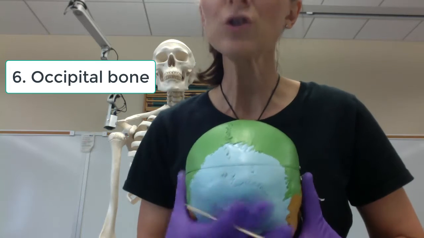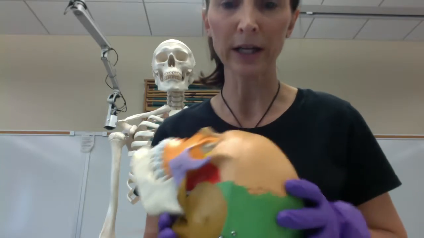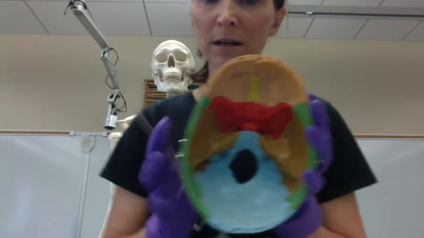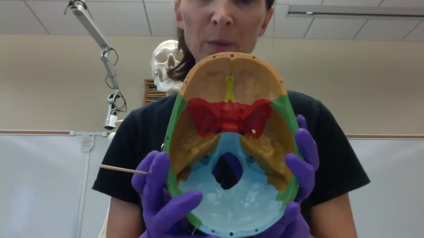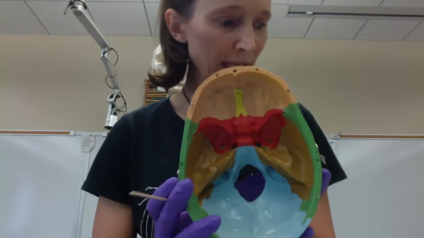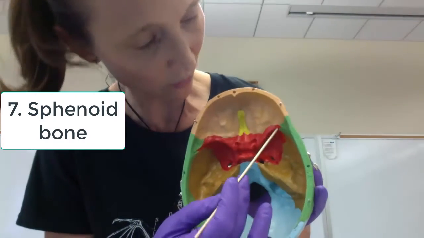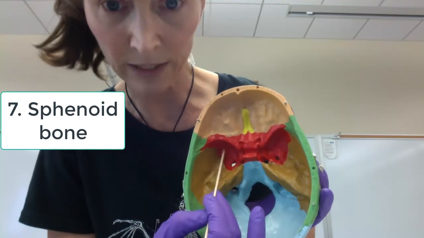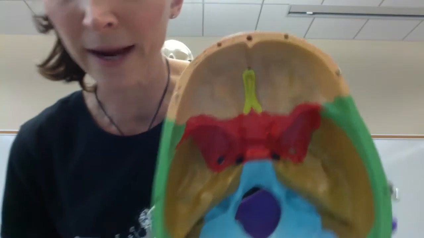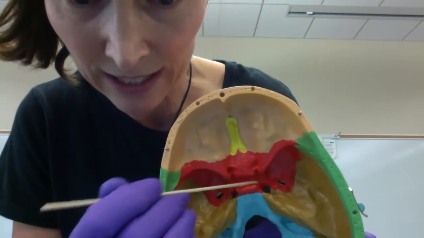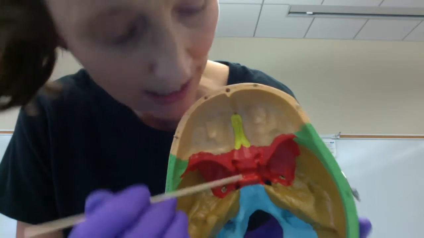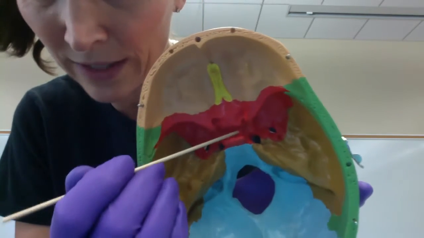What you probably don't know is these two cranial bones, because they're a little trickier and they're mostly inside, on the underside of the skull, or on the underside of the brain, is where you would see these. So if you look here, you have what's called the sphenoid bone. The sphenoid bone is going to be in red here. It looks kind of like a butterfly. And it's going to have this little thing here. It looks like a saddle. We call it the sella turcica, and that actually is going to house the pituitary gland.